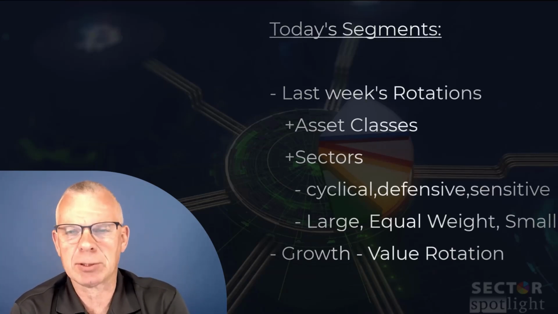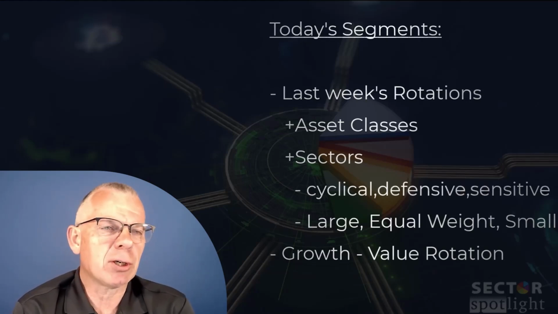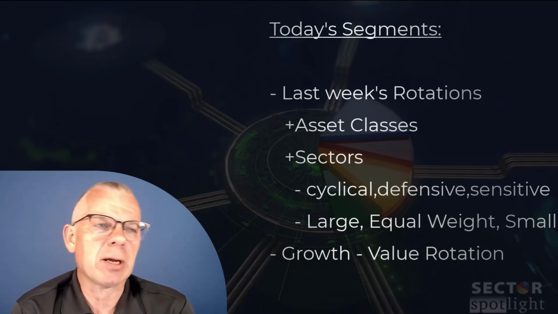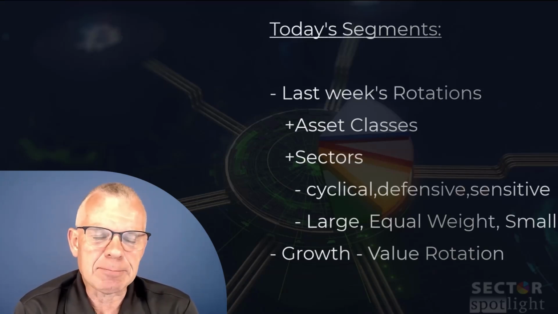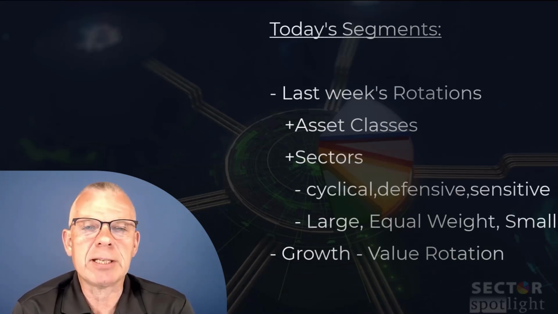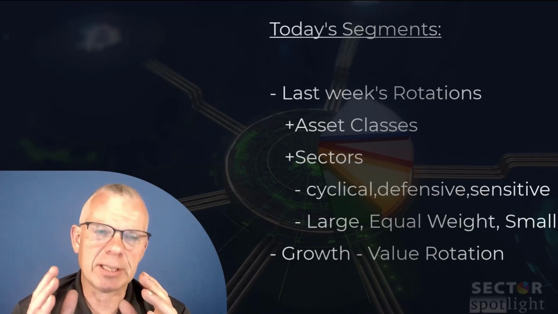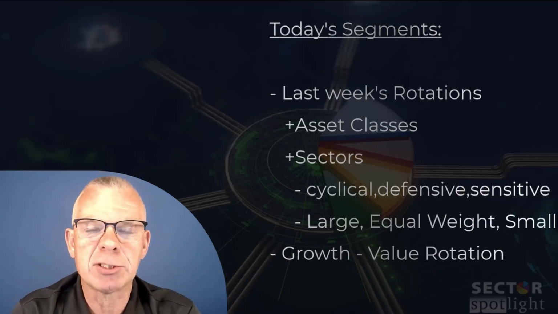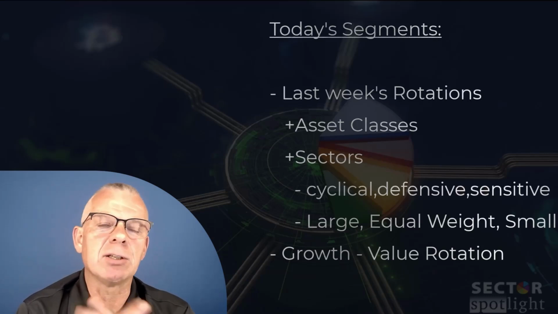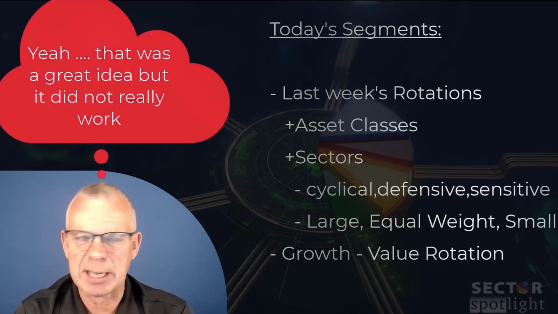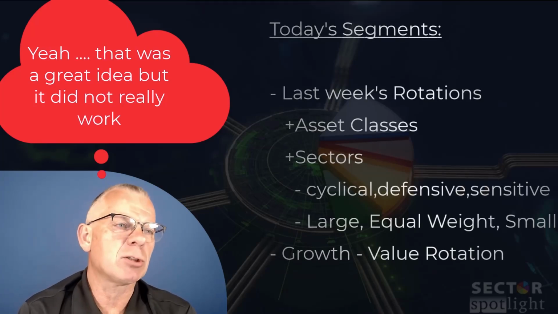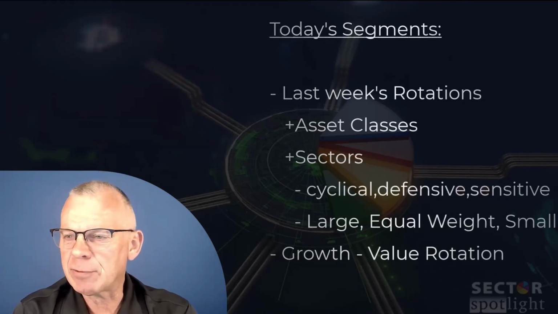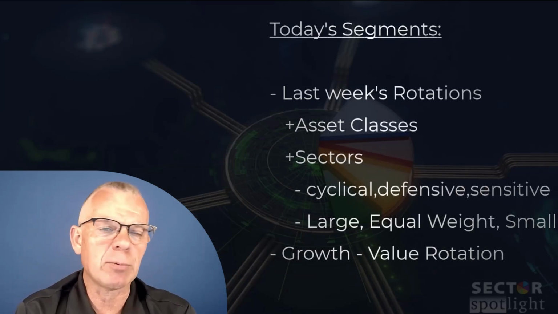Today we're going to go back to the roots of this show. We're going to talk about sector rotation. We're going to talk about asset class rotation. I want to play around with the large cap, the equal weight, and the small cap rotations. And I want to take a look at the growth and value rotation as it is at the moment. So hopefully we'll have enough time to squeeze all of that in. And therefore, we are going to start right away with a look at last week's asset class rotation.